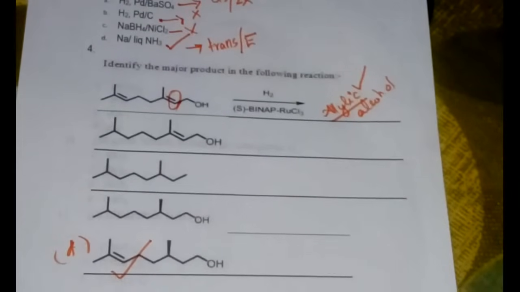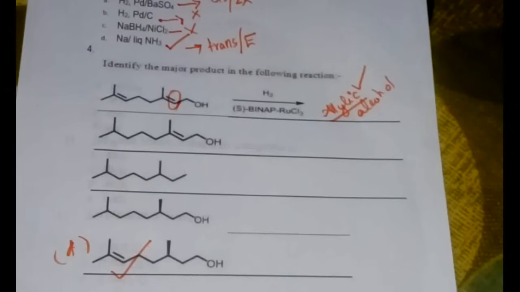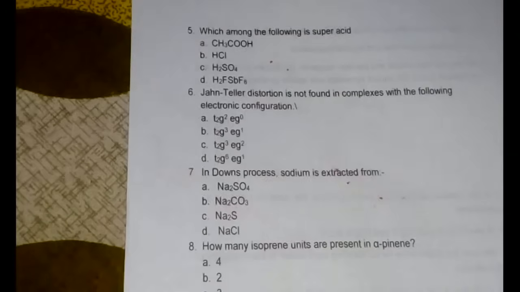So that itself would be our answer. This is a typical example and if you want more about this reagent, even the R isomer of this reagent is also having certain stereo-specific and selective reductions. This is used as a reagent for the reduction of multiple compounds. Right now you have to remember that if there is possibility of an allylic alcohol reduction, we will be always looking at that only for the reduction by this particular compound.